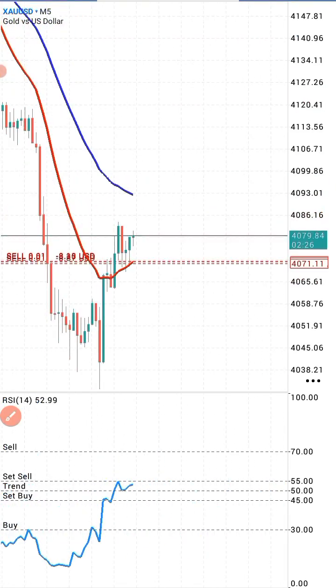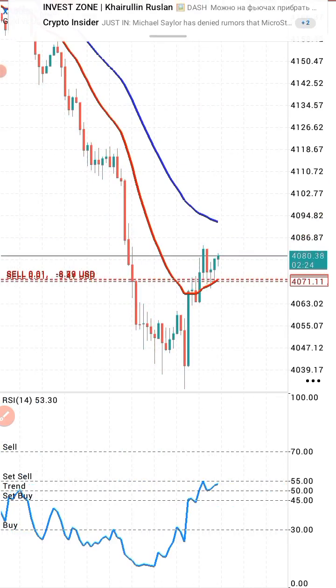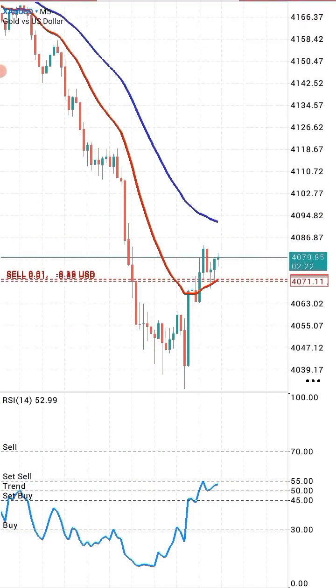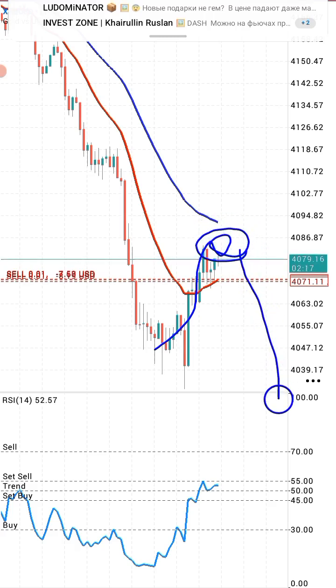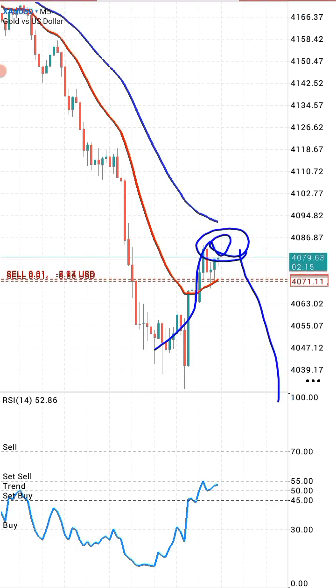Forex is what has happened that is still happening. There is nothing new in forex. It is past history coming to play again. So now, after it has reached here and made all those noises, it will begin to sell downward, and I'm going to hold it until I take my profit.